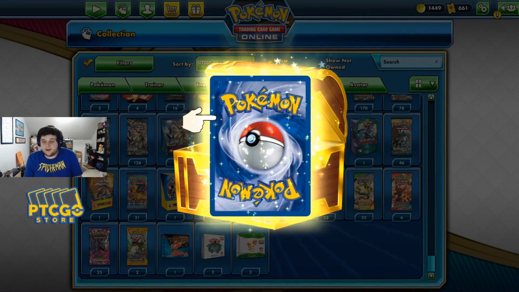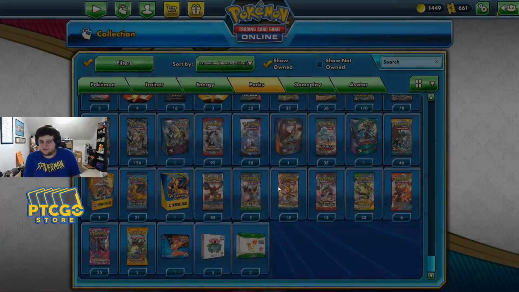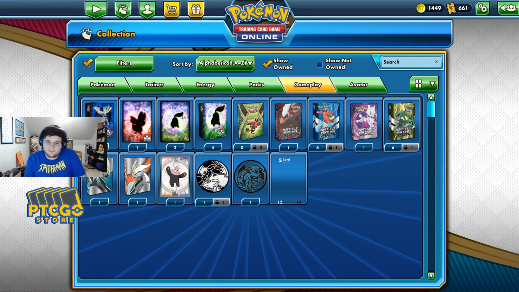This is way longer than I thought it was going to be. But I guess it makes sense because I have so many cards on this account. And then we'll go ahead and move over to the gameplay items.